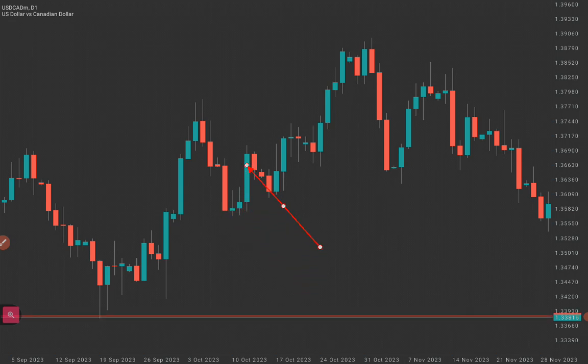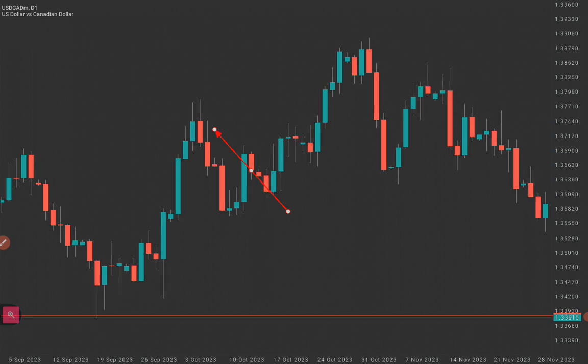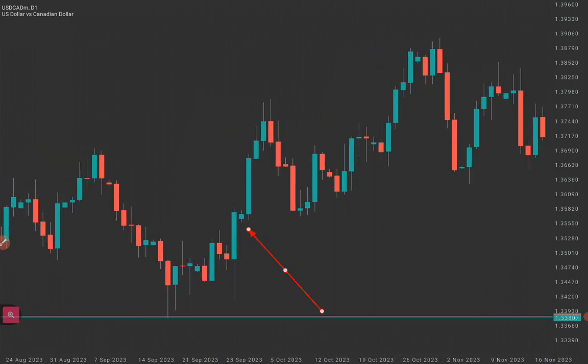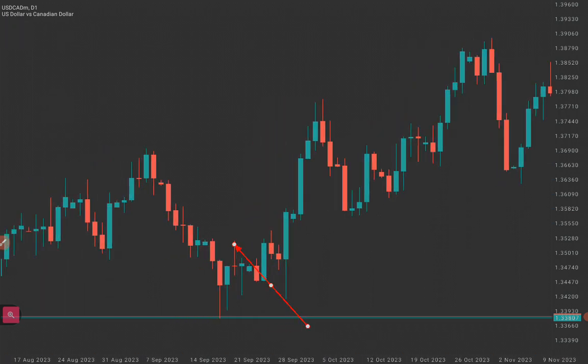Now this is another example. There was a very big candle right here, which was a drop, base and drop. Now as you can see, there was a very tiny candle. This is your supply zone. When price came to that SND zone, there was a massive sell to the downside on the daily time frame, and it continues like that.